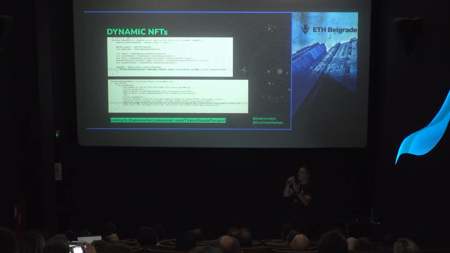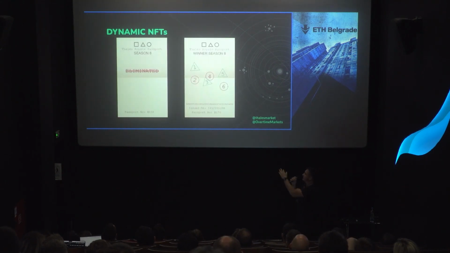So the NFT actually renders, the image comes from the blockchain and it changes as the state changes, which gives you out-of-the-box validation. This is actually very important for secondary markets when someone's trying to sell you their ticket, because in the middle of round 3, maybe you want to sell your position. It's worth something because you made it to round 3. But then how does someone validate your position? They just look at the image. You made it to round 1, 2, 3. This guy actually made it all the way to the end.